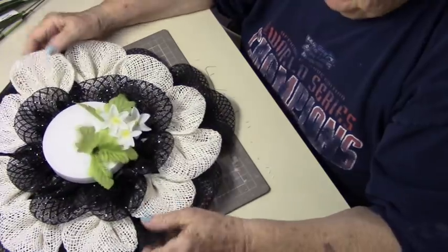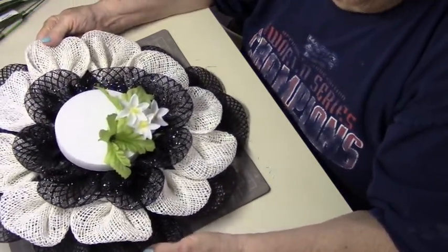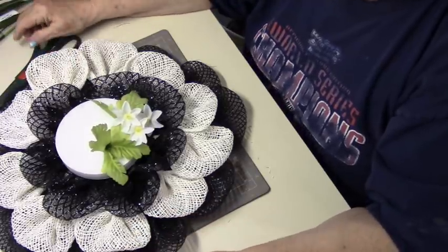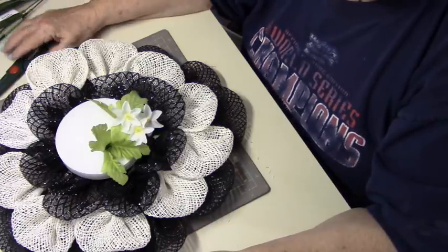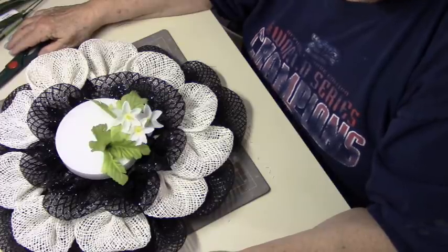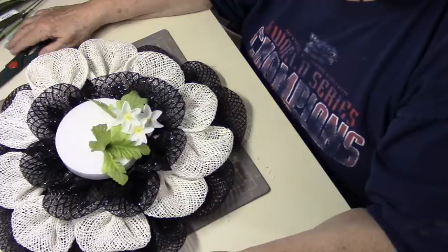And you know, this isn't all that much smaller than the one I made before, even though the other one is on a bigger frame. These petals make a nice size wreath. So that's all I have for you today. I will be back with part two either tomorrow or Tuesday, because Sunday we're going to play with some dough. And we'll fill in the center and finish up this beauty.